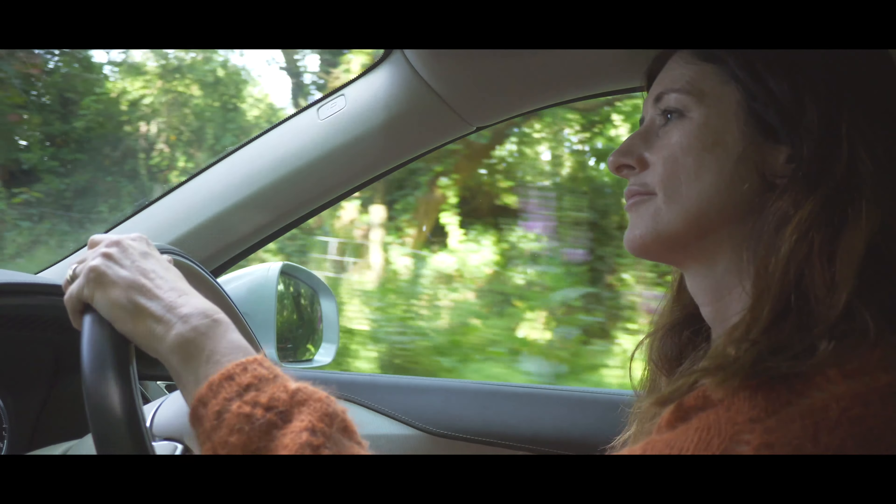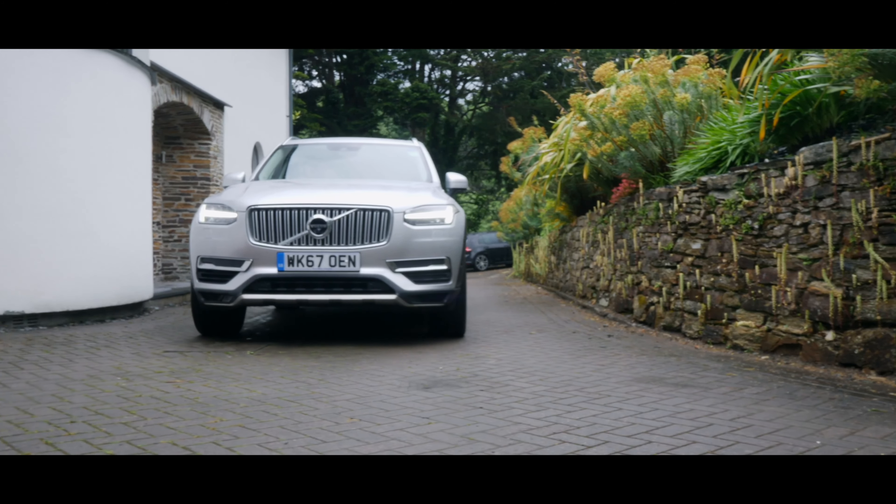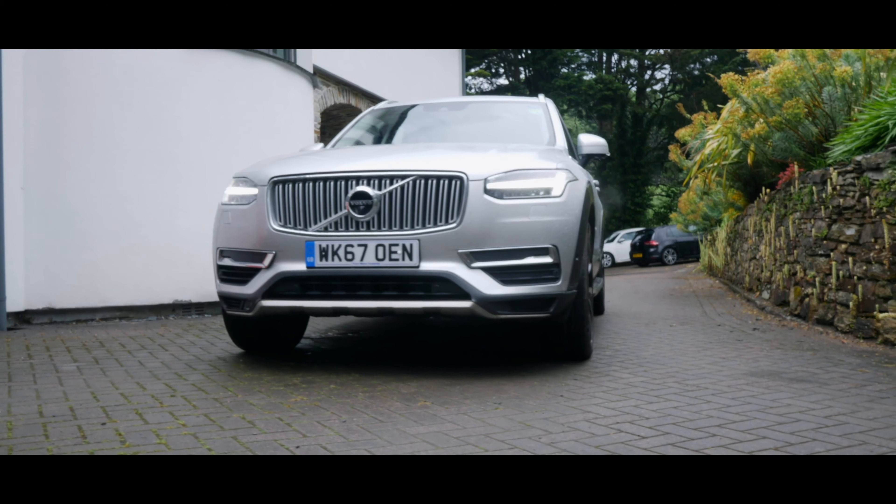With the solar panels we actually run a hybrid electric car, and it means we can plug the car in every single day and see that the energy we're using in the car is coming from the sun rather than having to burn so much fossil fuel, which is great.